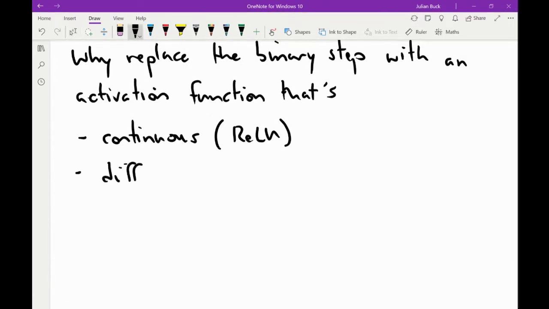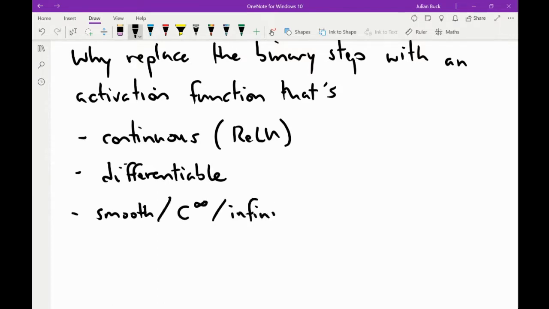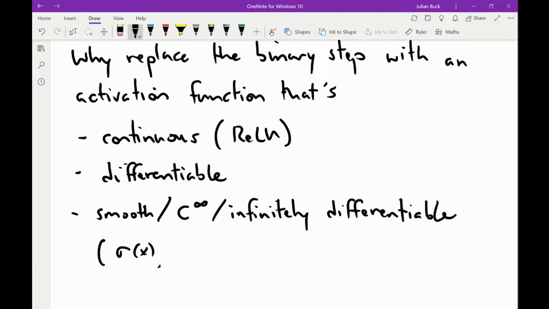Differentiable, okay, or even what we might call smooth, or sometimes described as C infinity, or infinitely differentiable. And in fact, sigma of x and SiLU satisfy that condition. So they're not only differentiable, but they're infinitely differentiable. You can continuously take derivatives, and every derivative itself is continuous and differentiable. Okay. So you have a nice smoothness structure there.